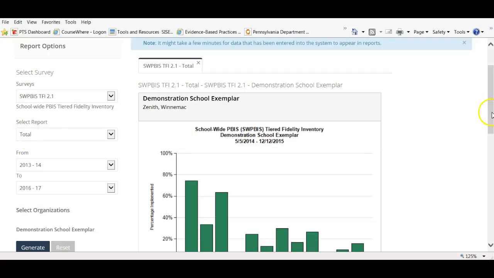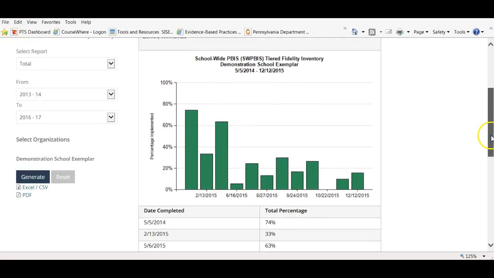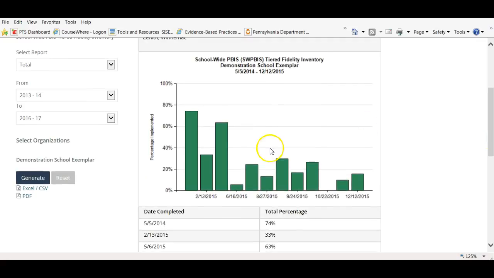And then we have to be careful that we're selecting the appropriate year range. It looks like here they have anywhere from 2013, 2014 up to 2016. This is typically what the range presents as.